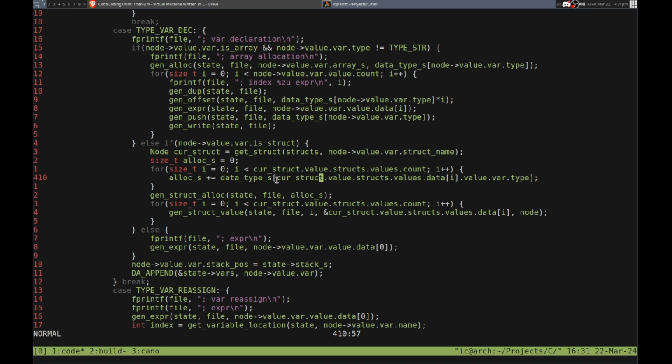Okay, but if this is greater than the total data type size, then we have an issue. Oh, this is actually just the allocation of it. And then here is where we generate the value of it.